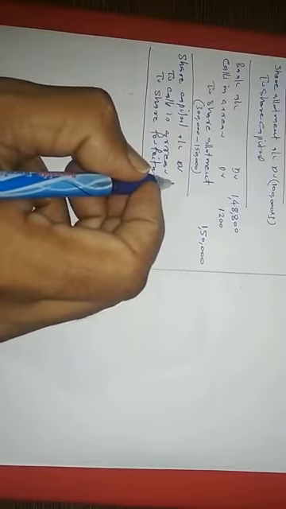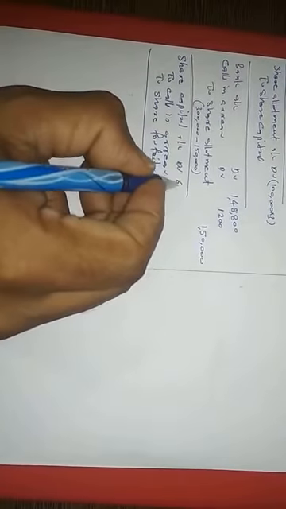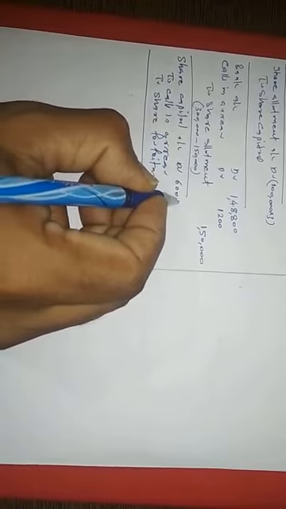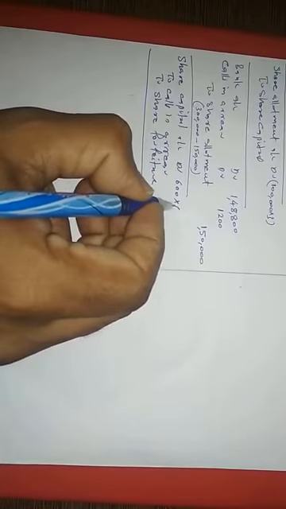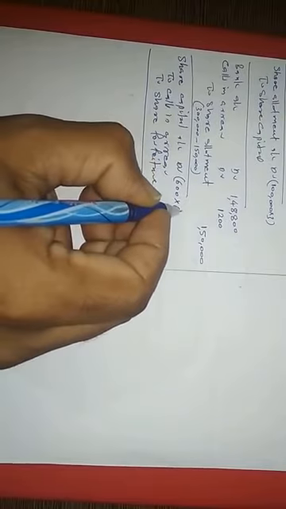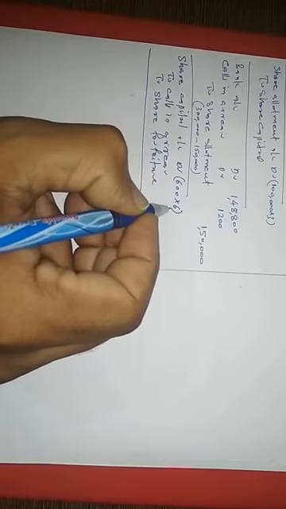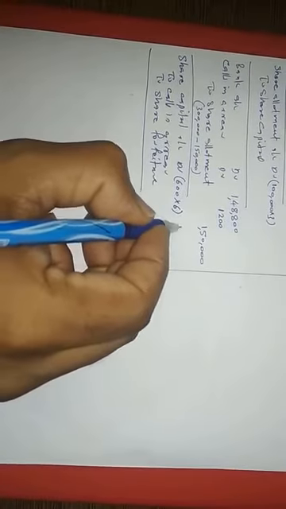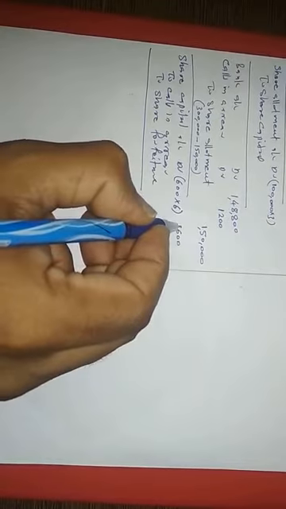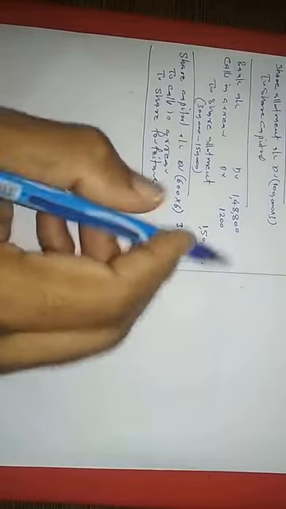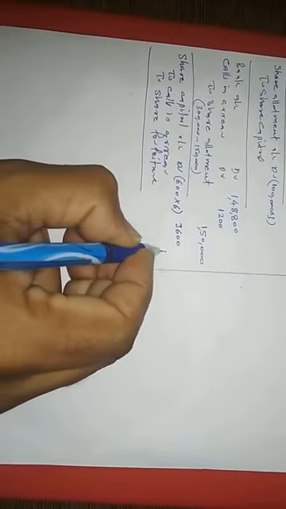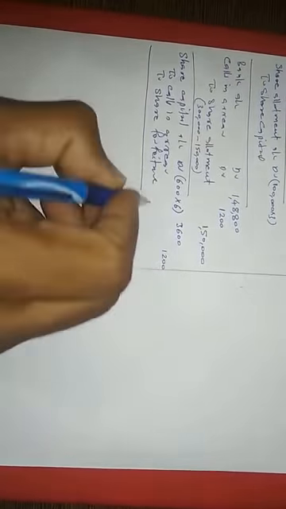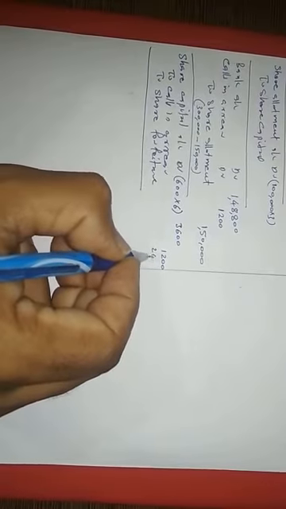Share capital will be the number of shares forfeited, 600, not 800. 600 into called up value. Now the called up value is 6. These are shares we are forfeiting after allotment. So the called up value will be 6 per share. So it is coming 3600. Then the arrear that we calculated here, it is written 1200. Now the balance amount is 2400.